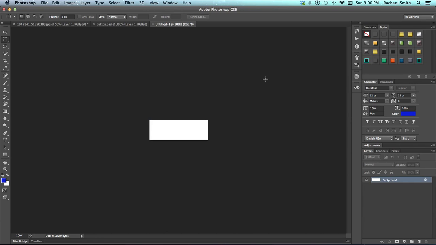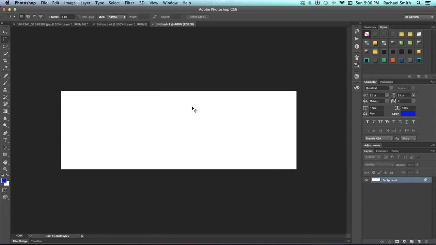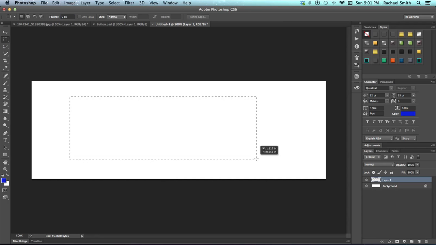And then click OK. I'm going to fill my screen a little better by hitting Command plus to zoom in. And then usually when I start projects like this, I begin on its own layer, so the background typically doesn't have anything on it. First thing we need to do is create the shape of our button. So grab your rectangular marquee tool and make sure the feather is set to 0, and then click and drag out in your canvas area to create the main shape of your button.